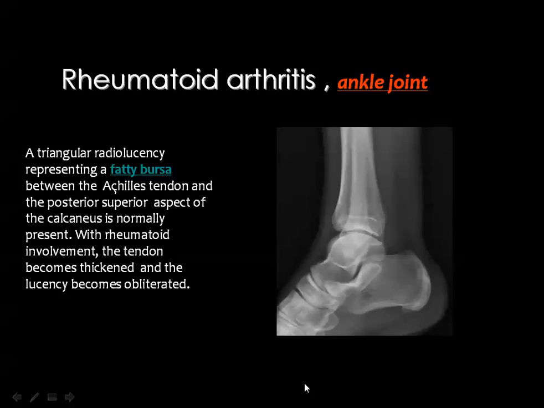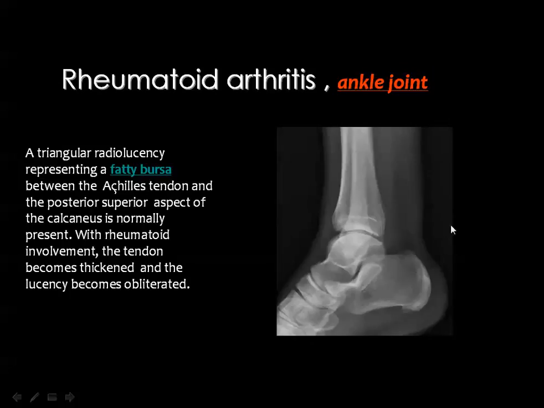In the ankle, there are a lot of manifestations of rheumatoid arthritis, starting from synovitis, then erosive changes, then bony ankylosis, and secondary osteoarthritic changes. You know that there is a bursa between the Achilles tendon insertion site in the calcaneus as well as the posterior aspect of the calcaneus. And this bursa is usually affected in cases of rheumatoid arthritis by synovial hypertrophy and effusion.